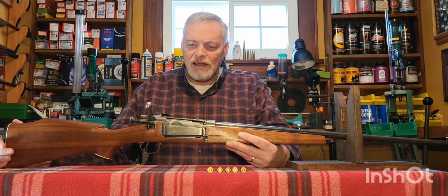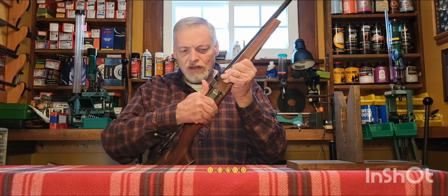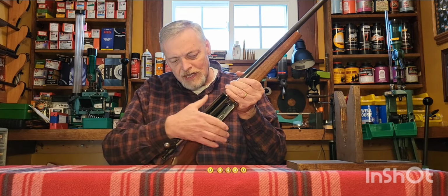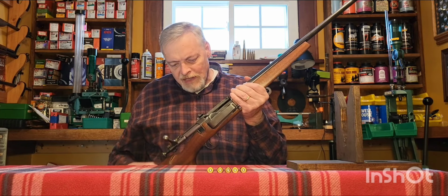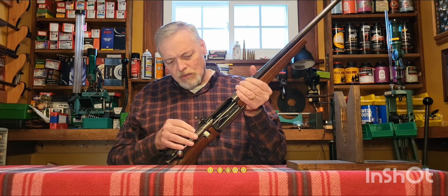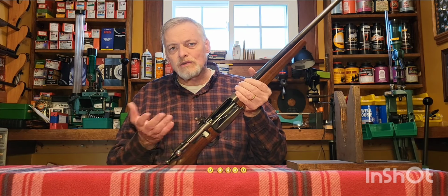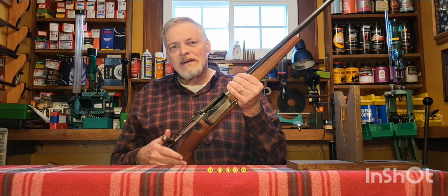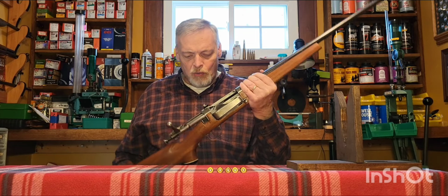There's really not a whole lot left to say about the old Krag, except that if you're watching this, you already know how they work. These had a side loading gate. You just kind of dumped the shells in, popped it shut, and then just fed them up in there. The Army wanted a switch to turn off the magazine, so you could single shot it. You literally have to load one at a time. They just didn't want guys blowing through their ammo.